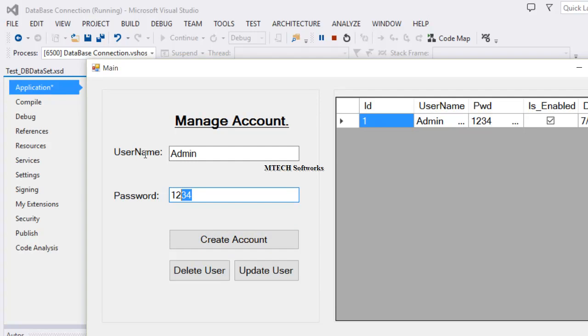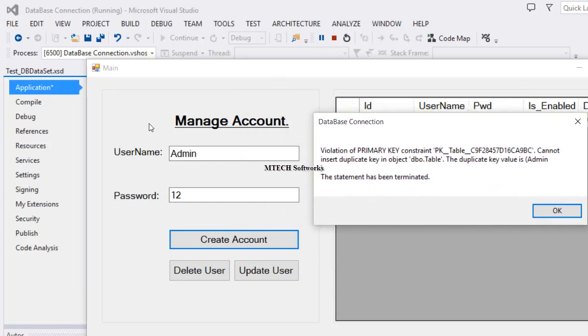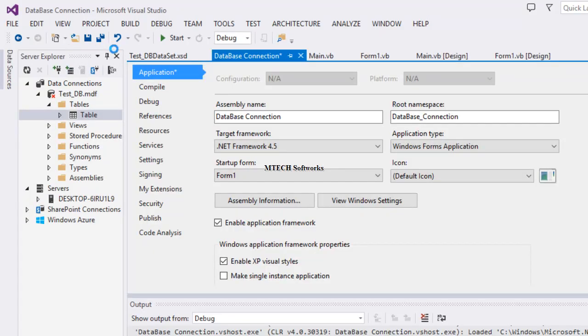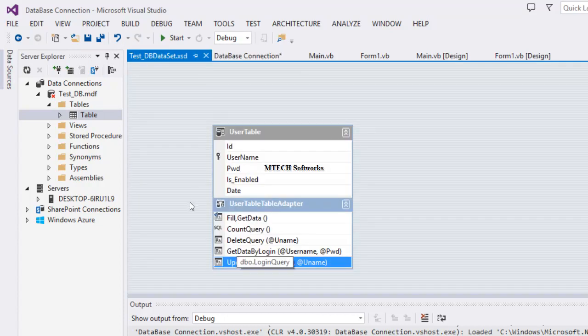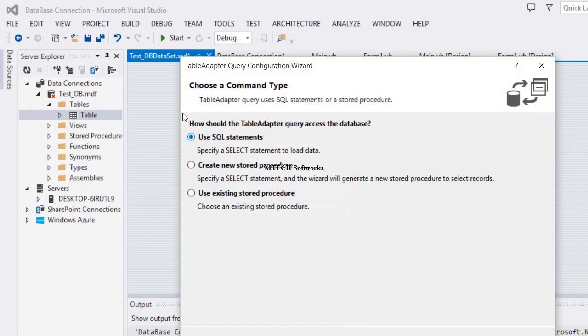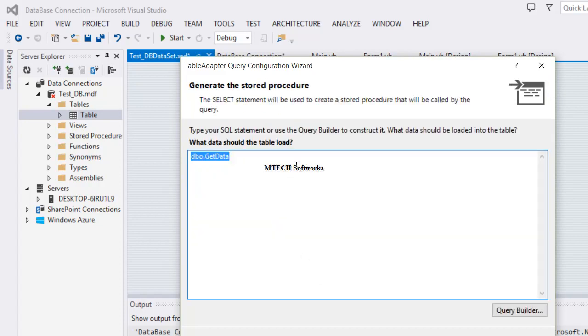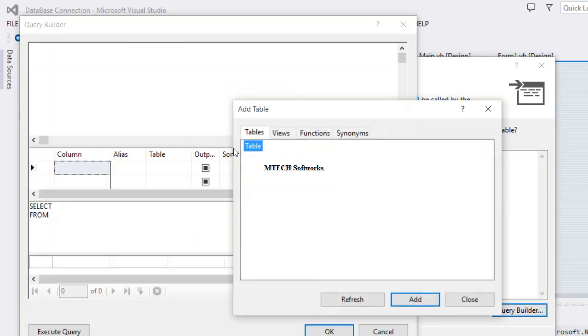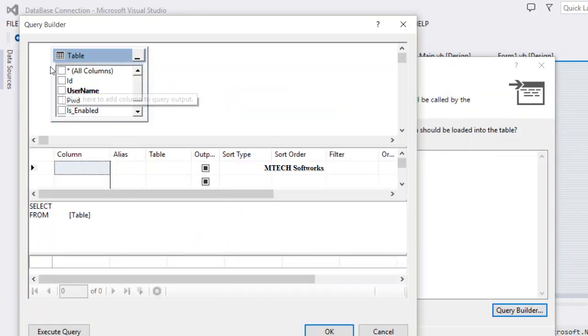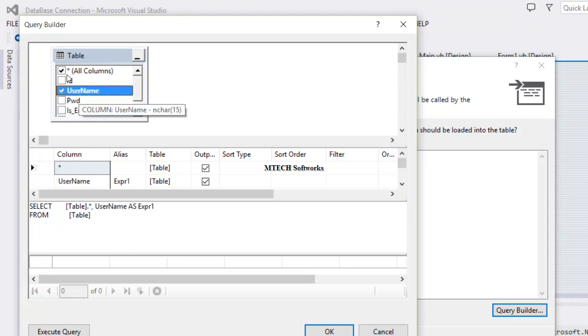But there was a mistake I made here. If I try to do this, it shows some other error. It's not checking for the admin only, but rather it's checking for both of them. So we can fix this by using another query which checks only the username, like this get login. We can add another query which uses only get login. Let's try this. Select everything where username. Oh no, we don't even need this.